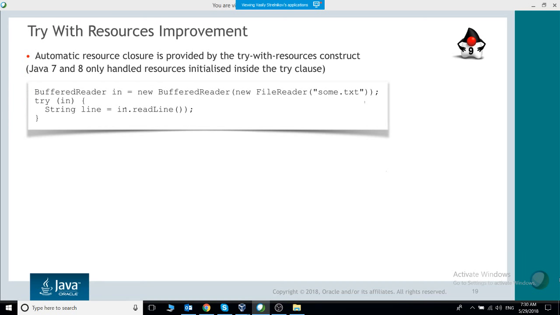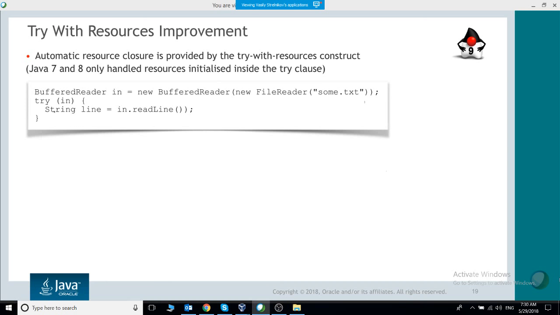Try with resources improvement. A small improvement on top of what was already available in earlier versions of Java, which is when you open a particular resource in this try block, and you are specifying that you want to initialize some resource like this buffered reader, for example. The finally block, which closes this buffered reader, is automatically provided for you.